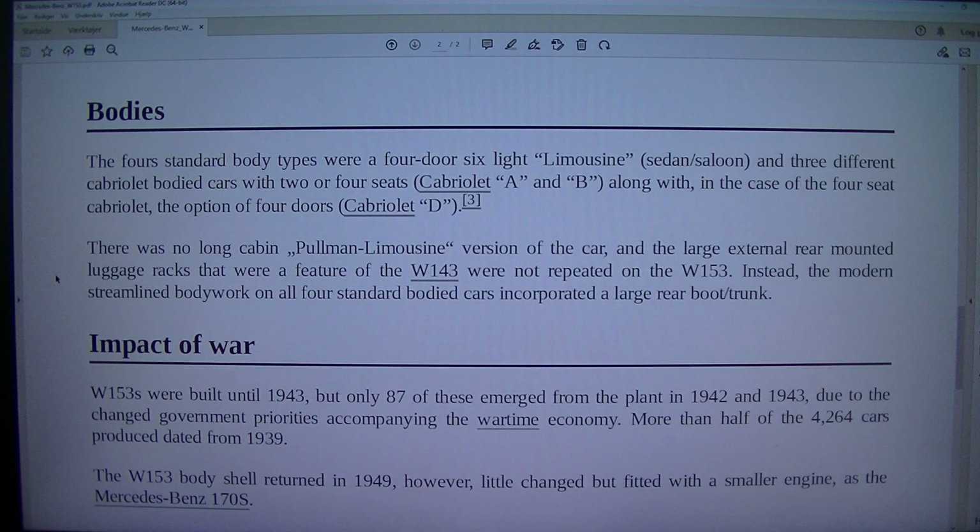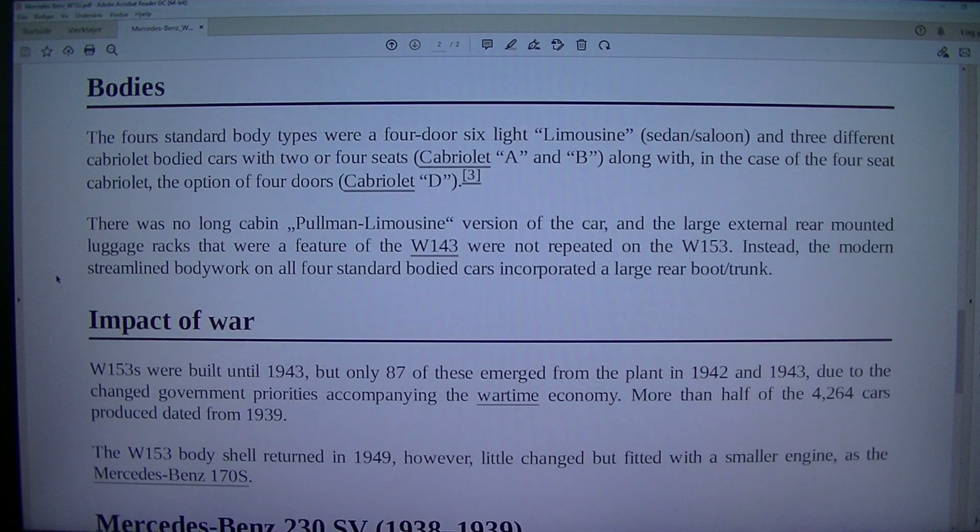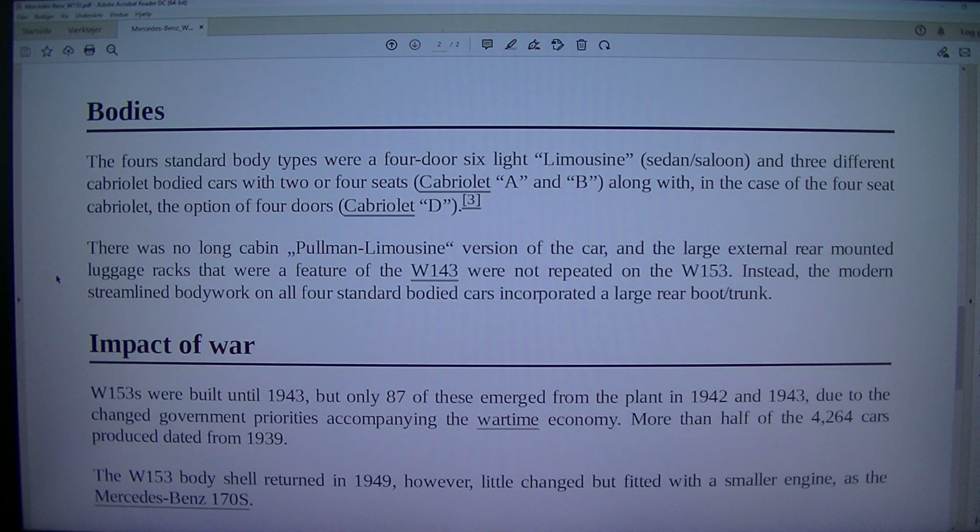The 4 standard body types were a 4-door 6-light limousine, sedan/saloon, and 3 different cabriolet-bodied cars with 2 or 4 seats, cabriolet A and B, along with, in the case of the 4-seat cabriolet, the option of 4 doors, cabriolet D. There was no long cabin Pullman limousine version of the car, and the large external rear-mounted luggage racks that were a feature of the W143 were not repeated on the W153. Instead, the modern streamlined bodywork on all 4 standard-bodied cars incorporated a large rear boot/trunk.